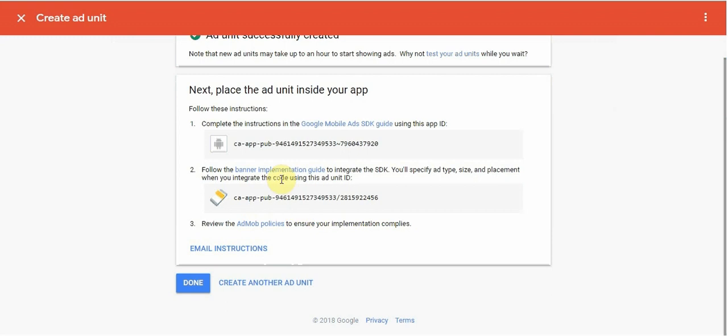See, here is your banner ID. Keep in mind, this is the app ID. Always keep in mind, whenever you see that kind of wave sign, I don't know actually its name, you have to understand this is the app ID. And on the ad unit ID there will be a forward slash. So this is your banner ID. Later in the dashboard you will get everything. Now I am done with it.